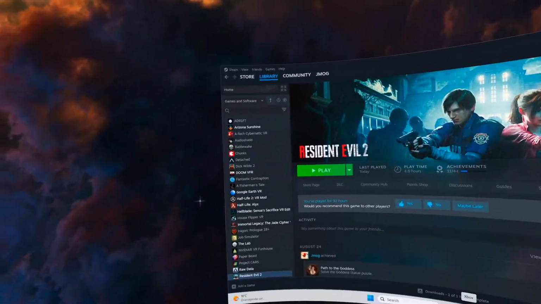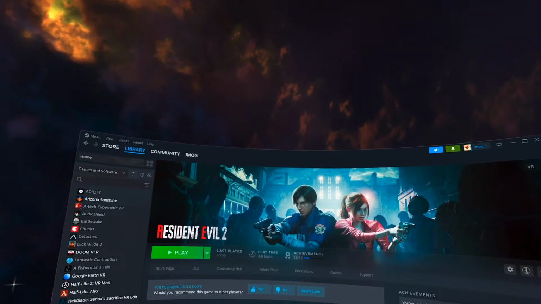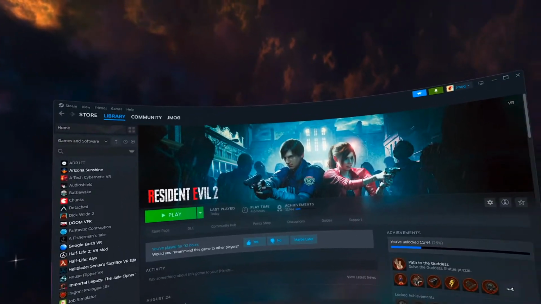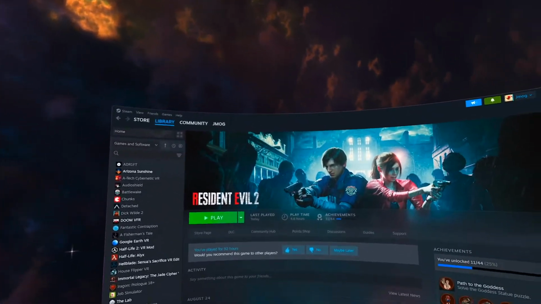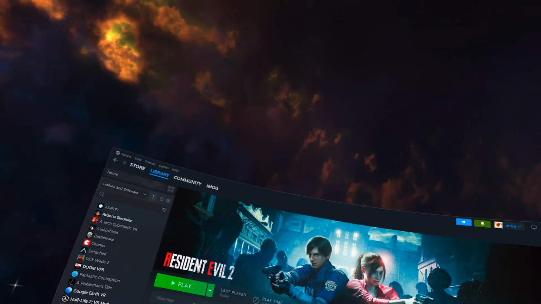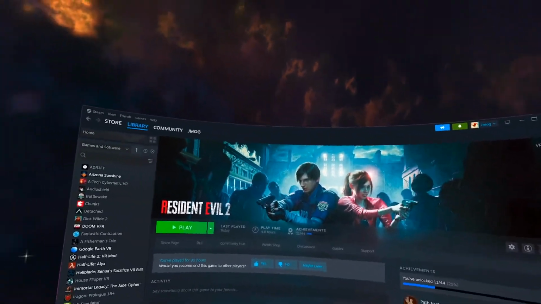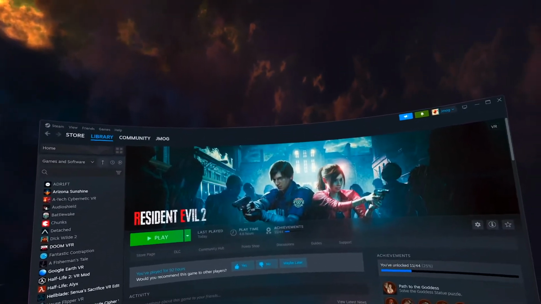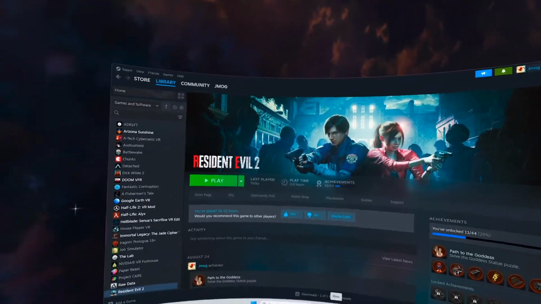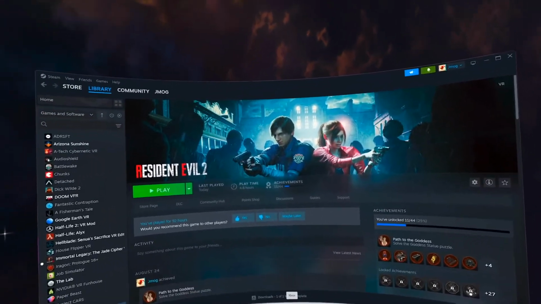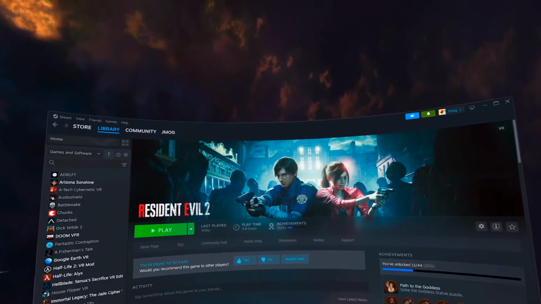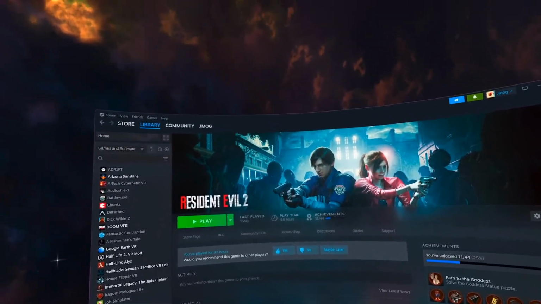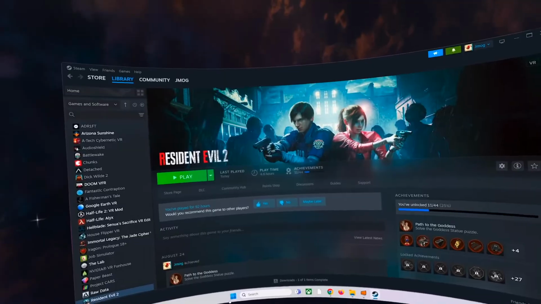Hello and welcome to this short guide for how to enable the flat version of Resident Evil 2 to be played in VR. You can do this with practically any PC VR headset, and that includes the PSVR 2 connected to a PC, or the Quest 1, 2, and 3 connected to a PC, either wirelessly or via cable. So any headset that you can use for PC VR games, you can use to play Resident Evil 2 in VR, provided you have a PC that is fast enough, and of course the mod.